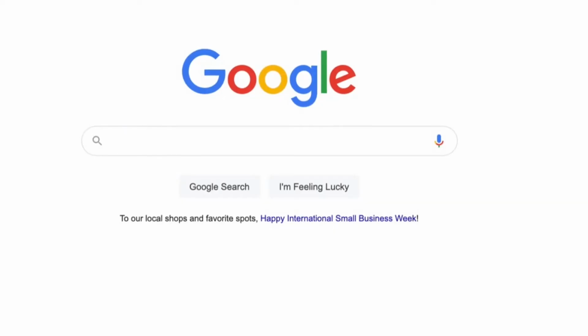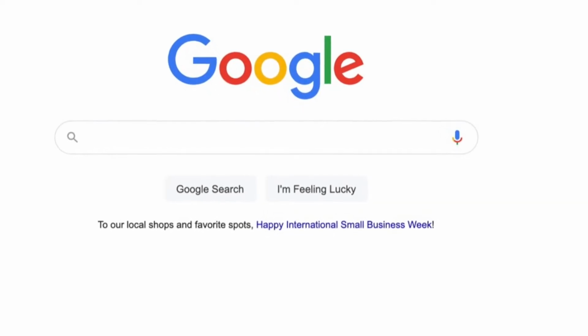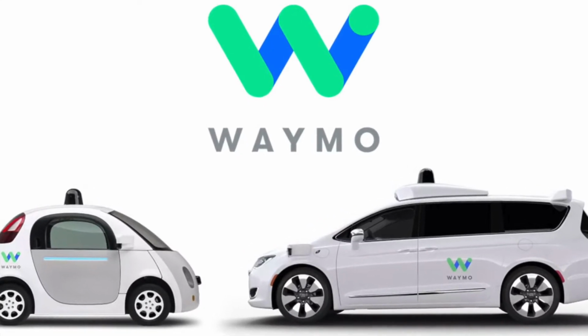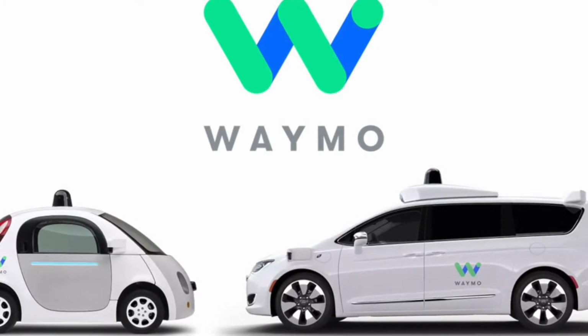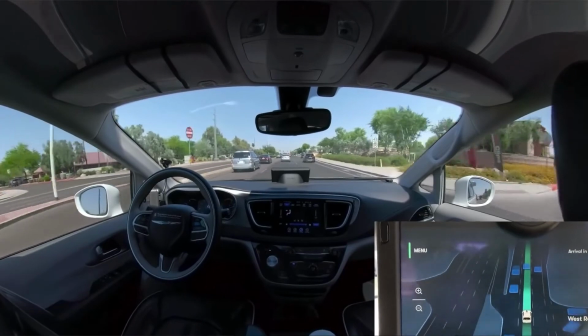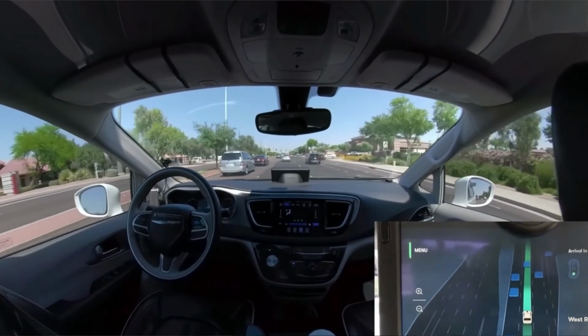Now, when we think of Google, we think of Google Search, YouTube, Google Maps, not necessarily EV or self-driving technology, but Alphabet is the clear leader in self-driving, autonomous driving technology. You might be familiar with one of their subsidiaries, Waymo, which currently offers completely driverless rides in the Phoenix area. Users can call a car using the Waymo One app, which is completely driverless, no safety driver. It's pretty entertaining to watch some YouTube videos and footage of people riding in one of these for the first time.